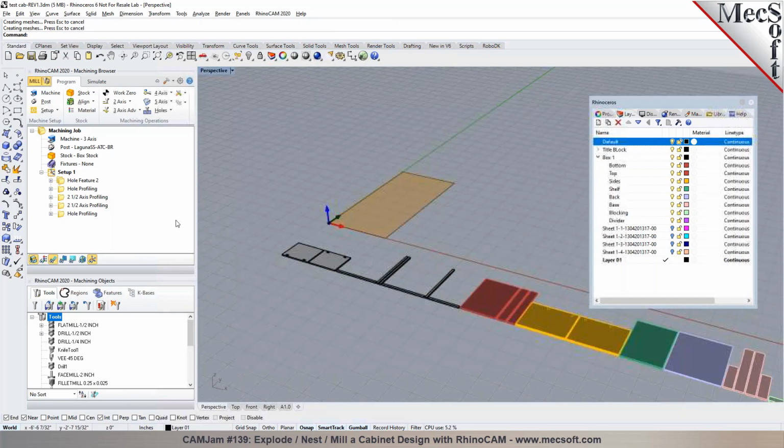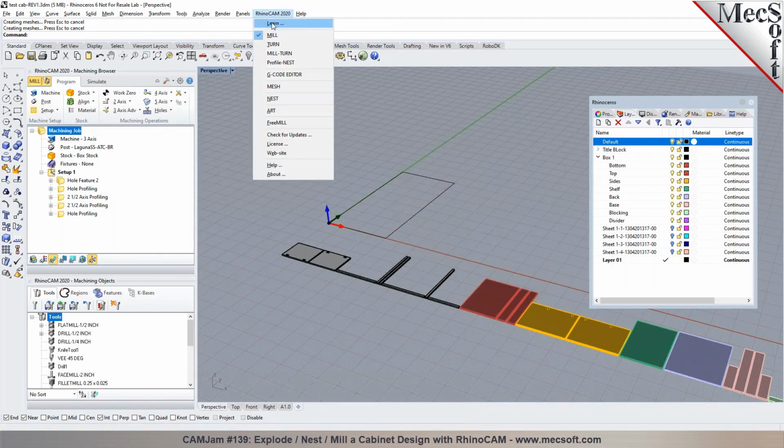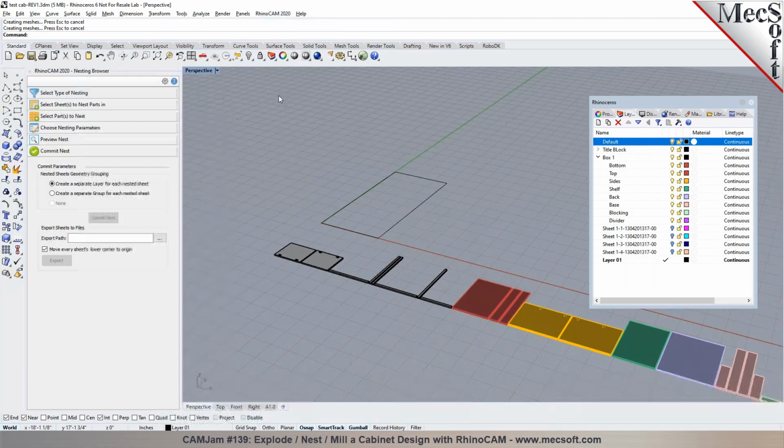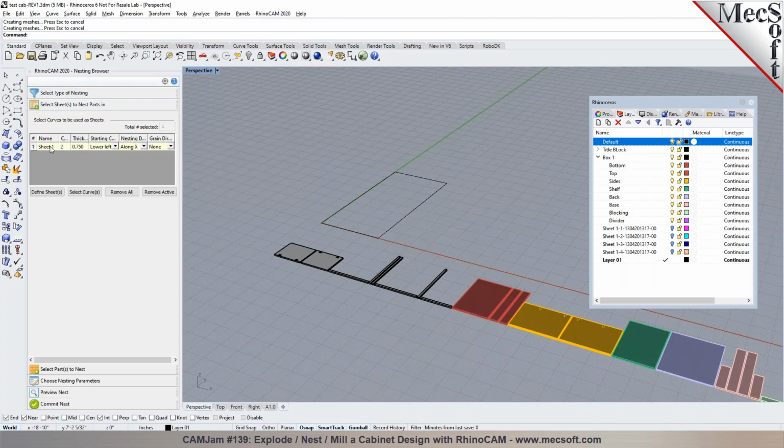Let's go into the nesting module. Now, if you go in here, you see it says sheet number 1, name of the sheet. You can specify the grain direction. So you can set the grain direction to be along X or along Y. You can set it up for the sheet. So for example, I pick along X for the sheet.